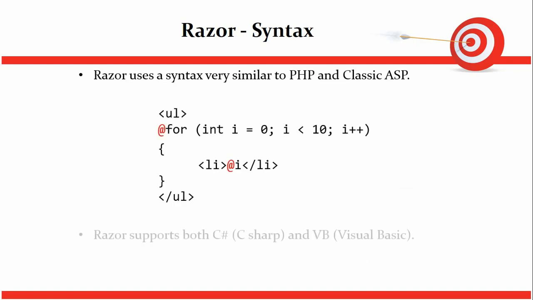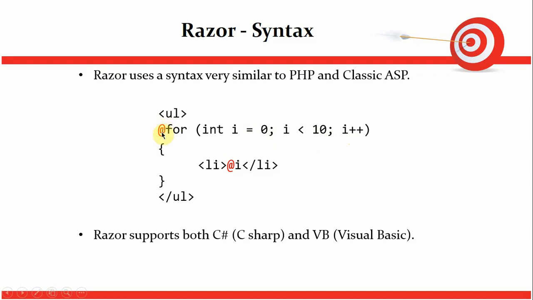I'll just put the code. Just look at that, guys. You should be able to follow. Please note the first tag you see here, UL, is HTML, an unordered list. Inside that, I would like to print the output, for int i equal to 0, i is less than 10, i plus plus. Please note this is C#, so I'm going to write at in front.